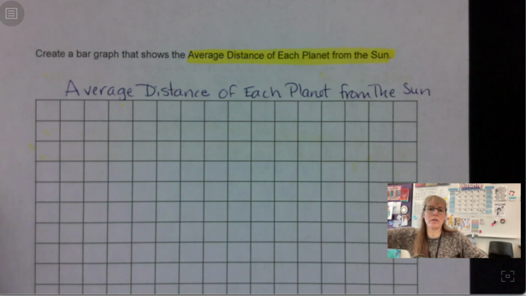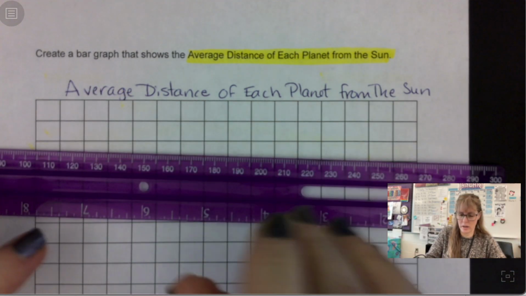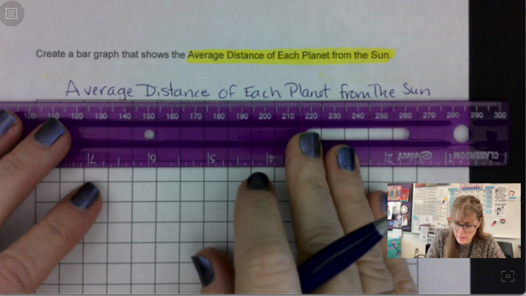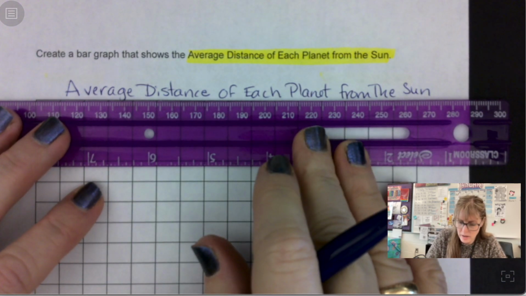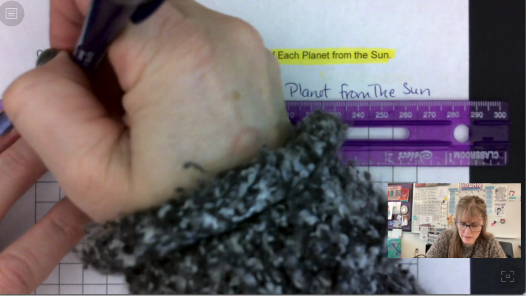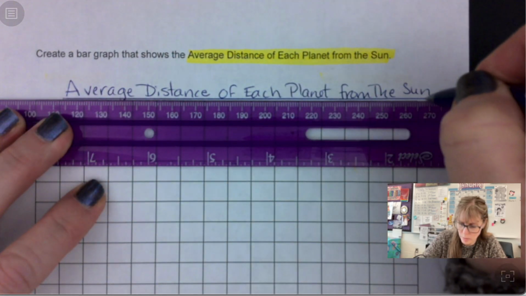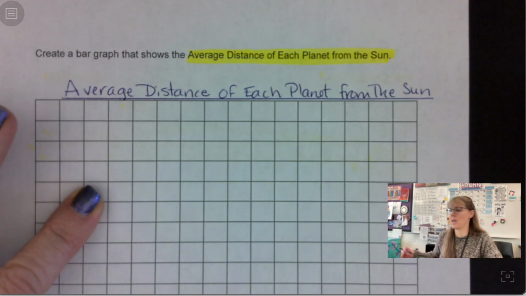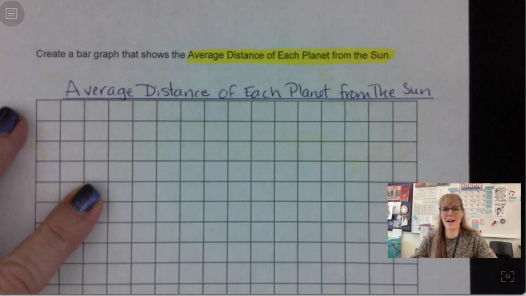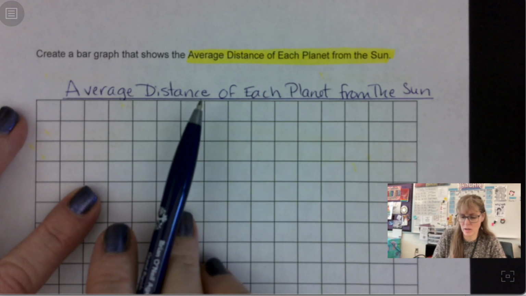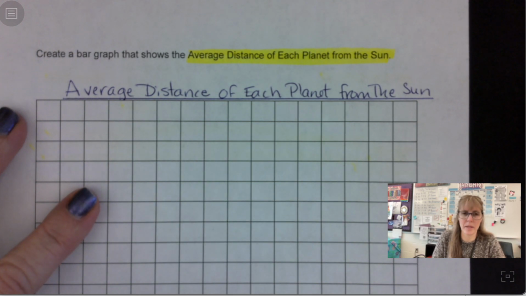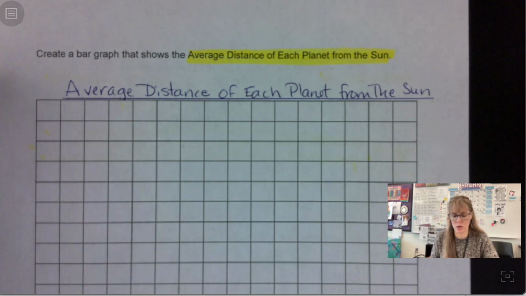The next thing you need to do is make sure that you underline your title. If you don't underline your title, then you haven't given it its importance right there. So you got to give it credit for being super important, because the title of a graph is super important. And even if I wrote it right on that exact top line, I still would need to underline it, make it a little bit bold, because the title of a graph is really important. It shows you what you're graphing.